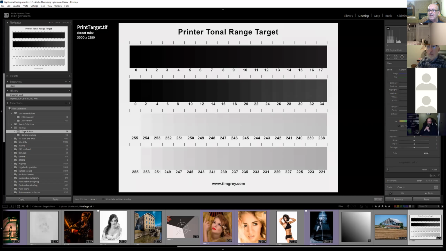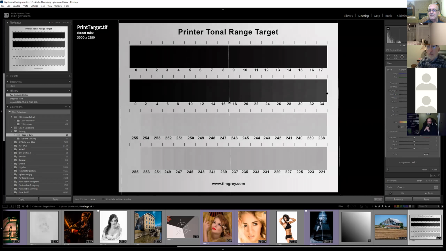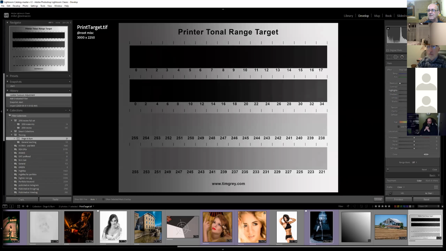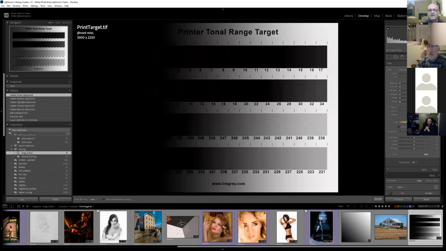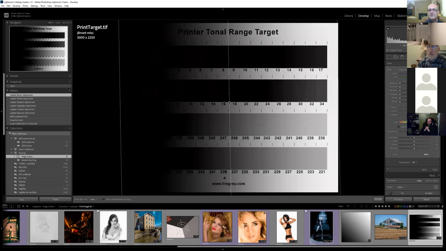So I'm going to take this filter and draw something. Now, if I draw something like this, this side of the page is affected and this side of the page isn't. So I'm just going to make it really, really dark.